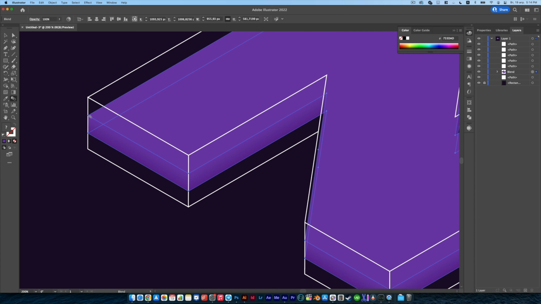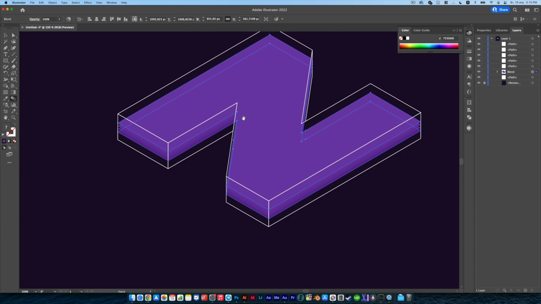If you want to change the steps, the amount of objects between first and last objects, you need to double click on this icon, change the spacing from smooth color to specified steps, and select which amount of steps do you want to see at your image. If you type here 2 and press Tab on your keyboard, you apply this effect, and now you can see that you've added 2 different objects between first and the last one. If you want to create 5 different objects, press 5, press Tab, all's done. I'll leave it 2 and press OK.